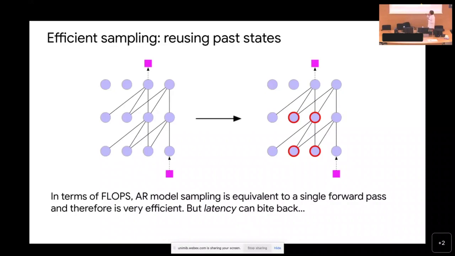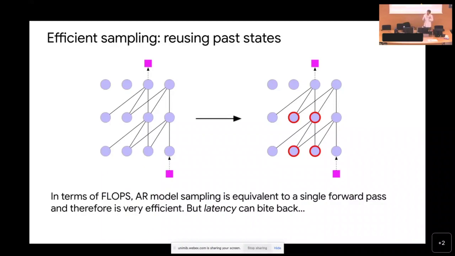So first of all, in transformers, when you generate from these models, you want to maintain the previous states that you generated. So when you generate a pixel, you go through all the states that you had to generate to get to the next one, and you don't want to run the whole 2D image again. You want to preserve the previous states.